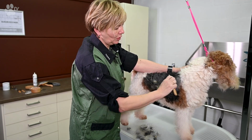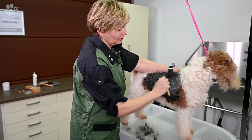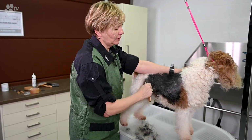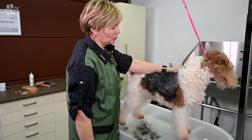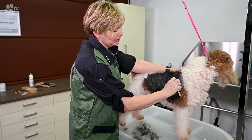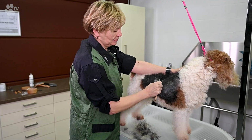And I trim him on his undercoat. Because if you have this in your shop, people don't like it down to his skin because they see his skin and they don't like it.